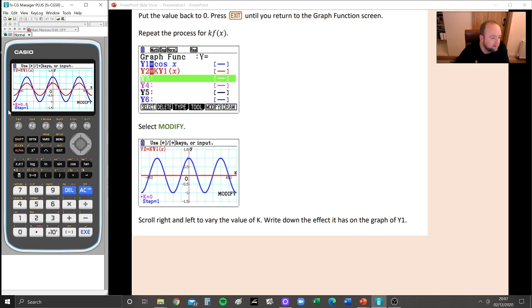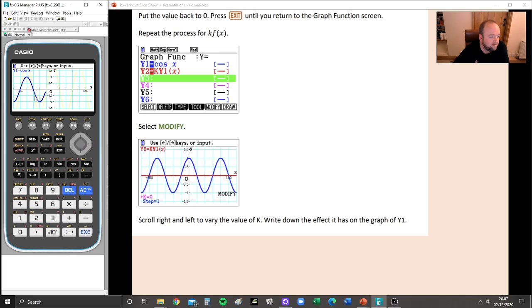As you can see there, it's held over that k is 0.5 from the previous time we drew the graph, so you might want to just change that to k being 0 or k being 1, so you can see the original version of it. Then we're going in steps of 1. Let's see what effect this has on the graph. And again, you can immediately see that it's got much higher. It's got the same x-axis intercepts, but the y values are going to get possibly twice as high. You might be able to see from here.